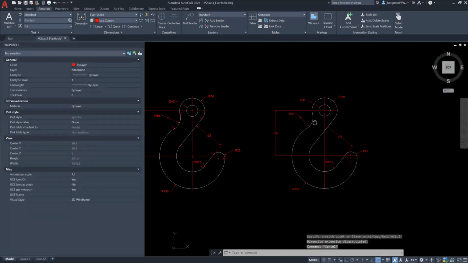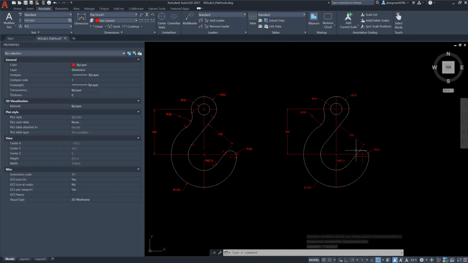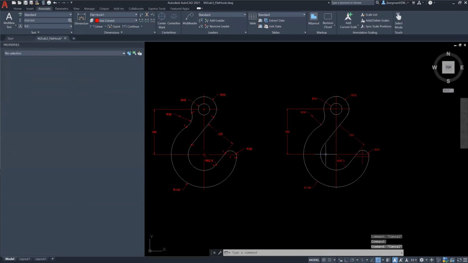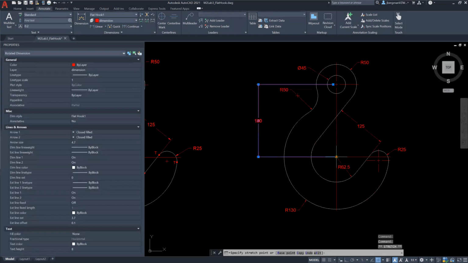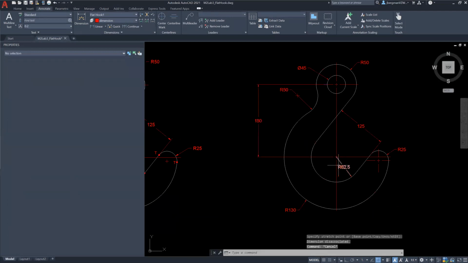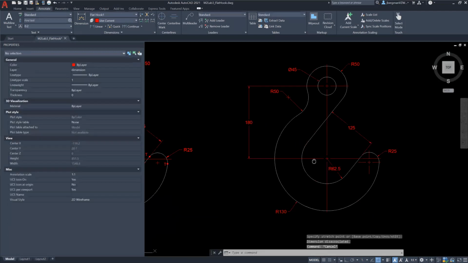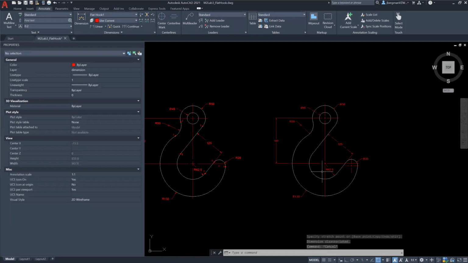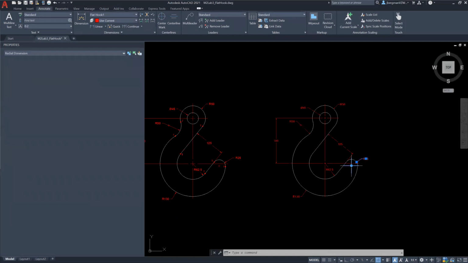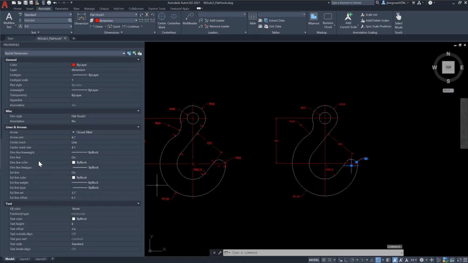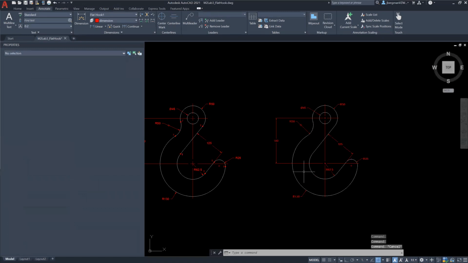Okay, and then we have the same problem over here, so we can clearly see the center mark. So I'll click this and click that endpoint and move it to the end there, so you can clearly see that center mark. And then, oh, this should just be a mark. We should remove the line. So click this center mark here, and in the properties for center mark, we'll change this to just mark. Right, then escape.